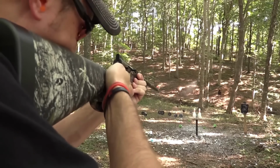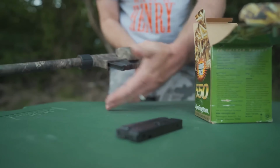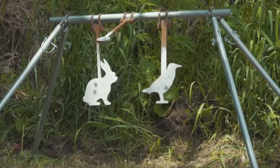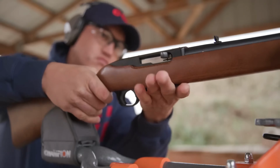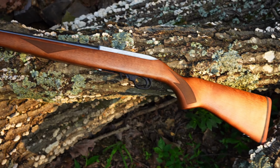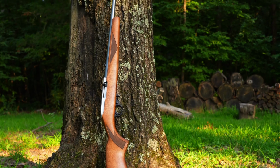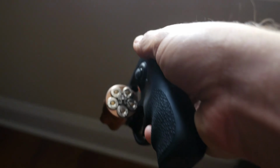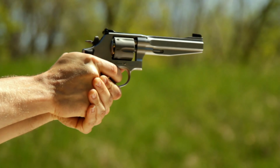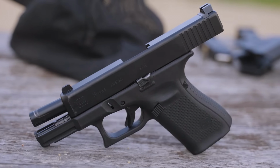But it doesn't come easy. Building real-world skills takes time, reps, and a whole lot of humility. You earn experience one lesson at a time by training on the range, reading, asking questions, and drilling fundamentals until they become instinct. So here's the real takeaway. From the ultra-practical Ruger 10/22 to the nearly indestructible AKM, from trusted revolvers to battle-proven carbines, none of it matters without the one thing that ties it all together: a capable, cool-headed shooter.